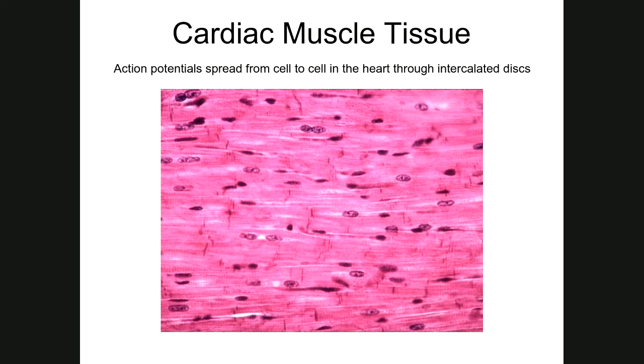If you look at this picture here, this should be a slide that hopefully looks familiar to you from 227. This is cardiac muscle tissue, and you may remember from 227 that one of the hallmarks of this type of tissue is the intercalated discs that you can see. I'm circling a few of these here. You may remember that these are the dark staining bars that are perpendicular to the grain of the tissue. When we look at cardiac muscle cells, they are V-shaped.